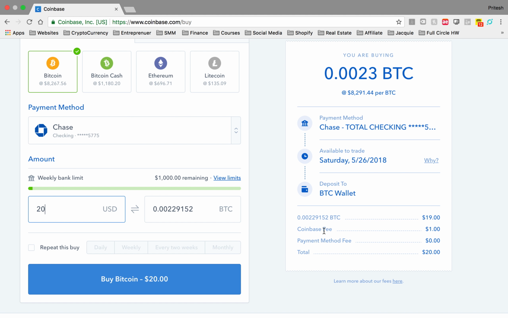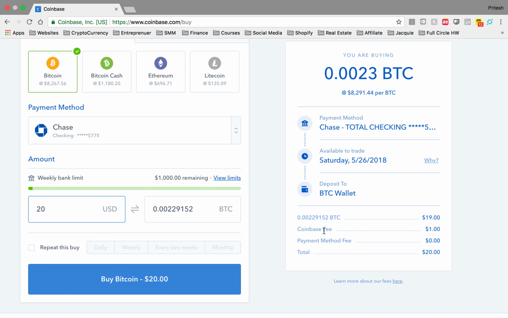Now there is going to be a fee, and one thing I will note in this video is that the fees on Coinbase are what you're going to have to look out for. If you're buying cryptocurrency on a regular basis or in great quantities, you're going to be paying some hefty fees if you're going to be buying from Coinbase. So I'm going to be talking about ways to get around that in future videos, and I would also recommend that you search on YouTube.